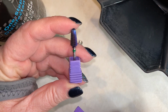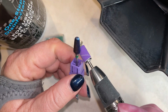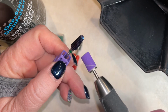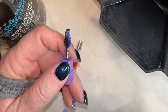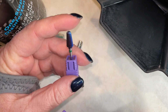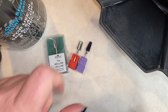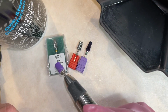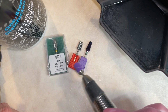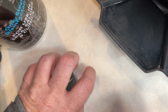And then I have the Tulip from Profiles, which again is purple. They're so good with the purple. I like this one for gel polish removal if you've got an enhancement under there. I use this one over my clients that have Jimmy Gel. It's really handy to quickly zip the gel polish off the top of the Jimmy Gel. And my clients, of course, love how beautiful it looks when it's spinning. So we're going to do all 3 of those, plus the sanding band, so that you can see why it's personal preference, and I'll chat about the differences between the 4 as I'm using them.